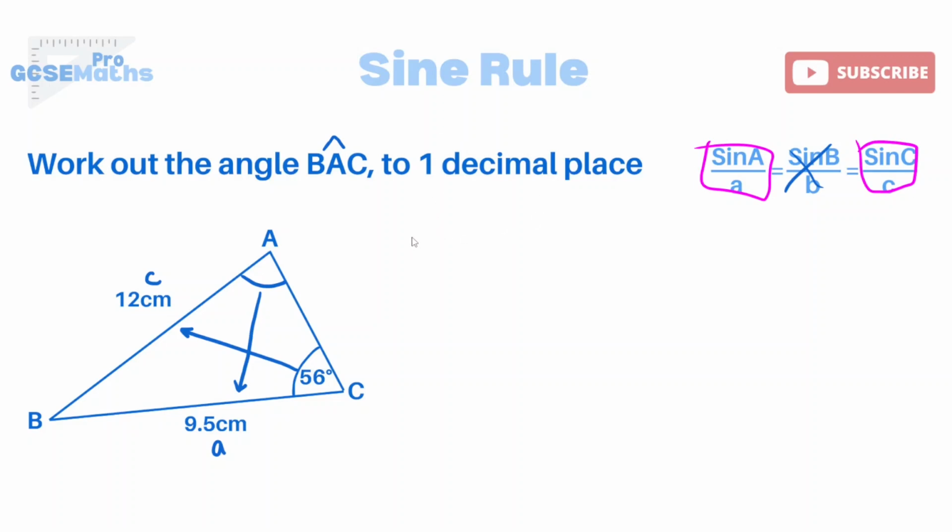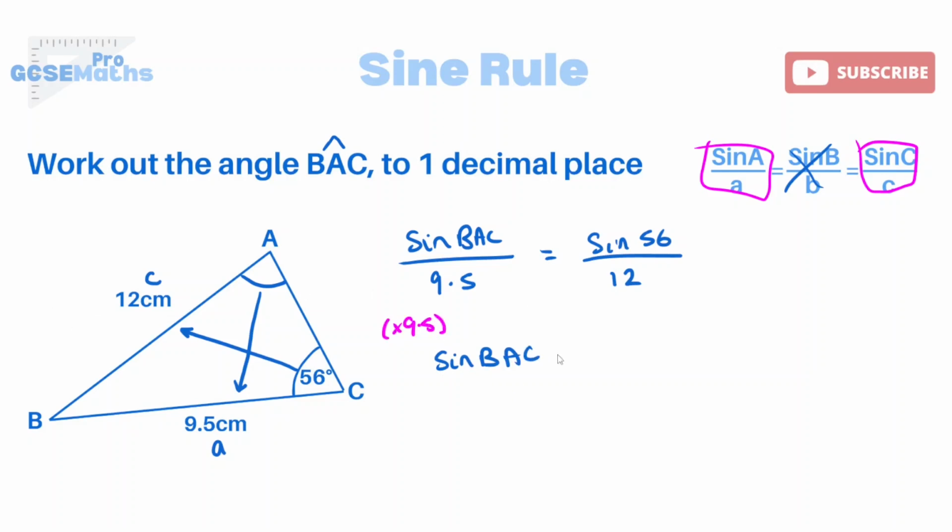And we just substitute it in. So now that I've done that, I've got sine of the angle A, which I don't have, so I'm just going to call it angle BAC, over side A, which is 9.5, equals sine of the angle 56 over 12. And again, I'm just in that same situation. I just need to rearrange this equation to get sine of the angle BAC as my subject. So in the same way we did the previous one, to move the 9.5 across, we're just going to have to times, aren't I, basically? So even for angles, it's kind of the same idea. So my fraction is still fine, sine 56 over 12, and then I would times that by 9.5.